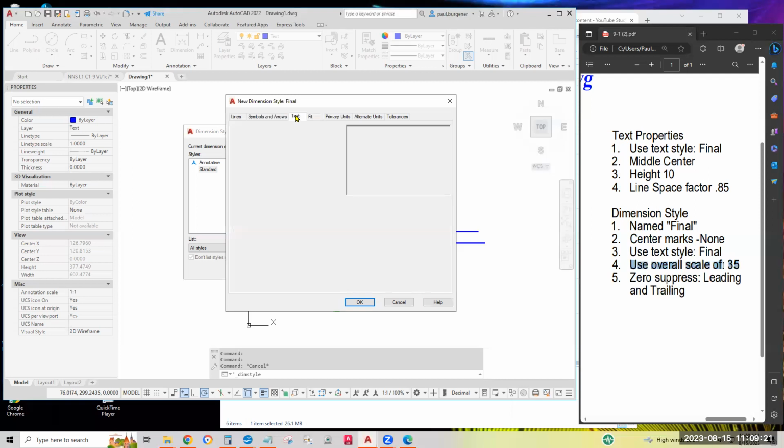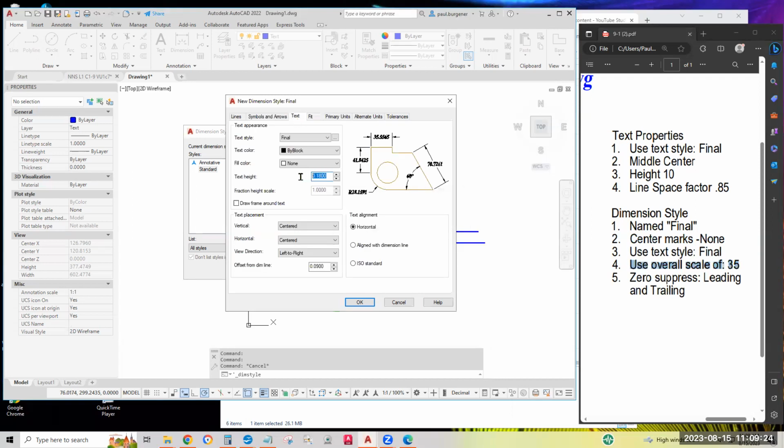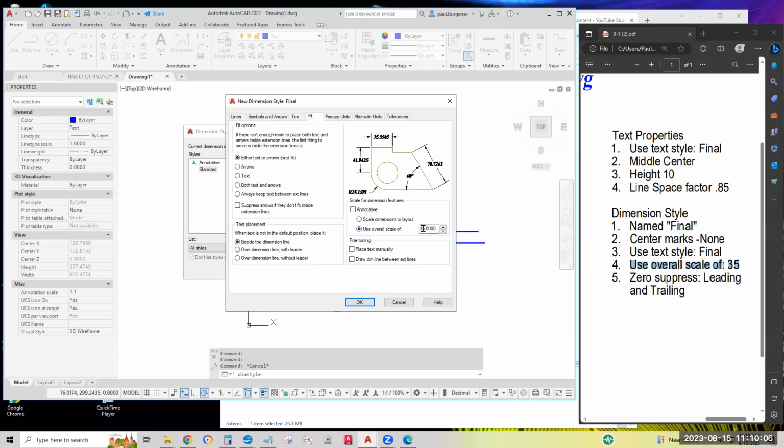Okay. By the way, the text height is 0.18. Every textbook suggests text be 1/8 of an inch, 0.125 on the paper. I say keep it simple, leave it 0.18, but again, try to get your text to appear 1/8 of an inch, maybe a hair more on your drawing. Your system administrator might modify your start from scratch ACAD.dwt template to make the text height exactly 1/8 of an inch, but I won't ask you to do that step. Where were we? Use overall scale of 35. Just did that, right? Yep, 35.